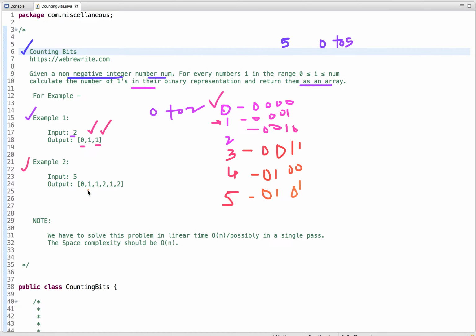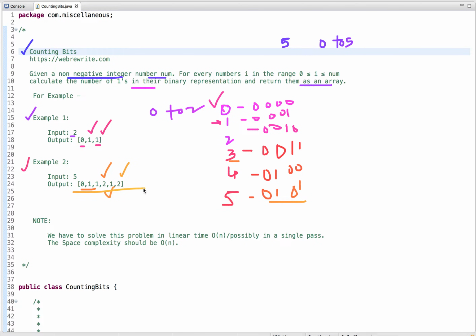Now the number of ones in 0, 1, 2 I have already discussed. Now let's discuss 3. It is 2, so we have written 2. For 4, only one 1 is present in its binary representation, so it is 1, and for 5 it is 2. So this is the output we return.